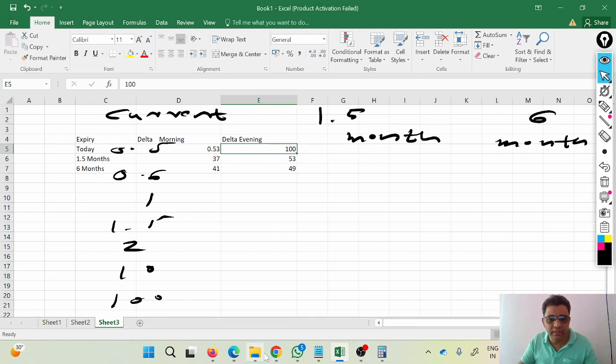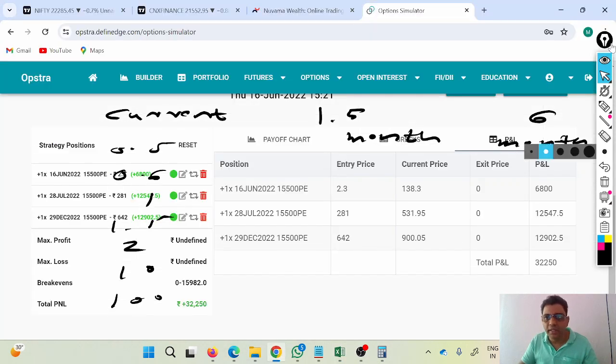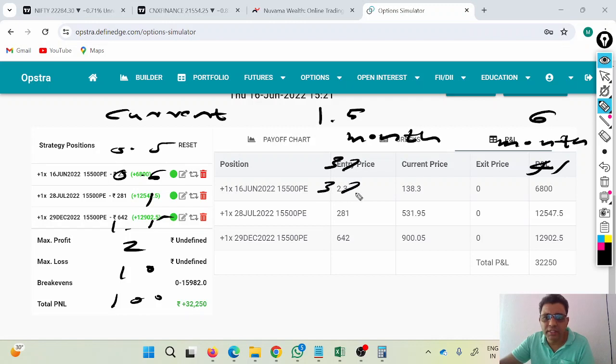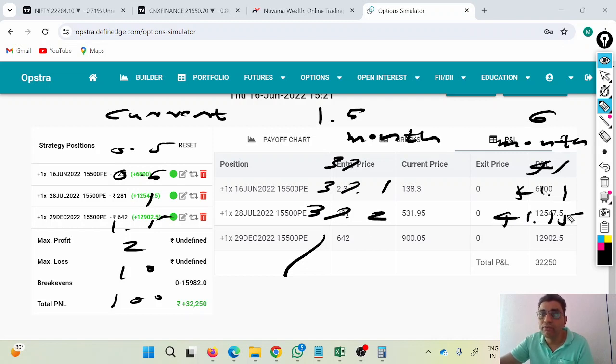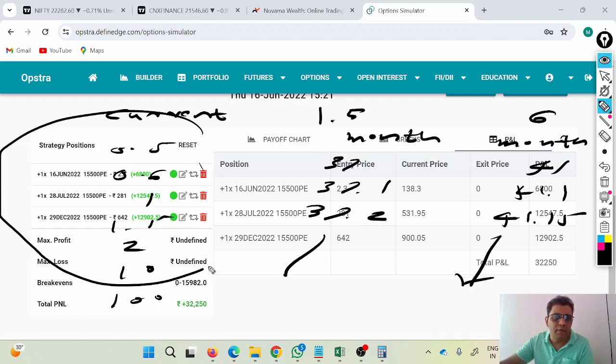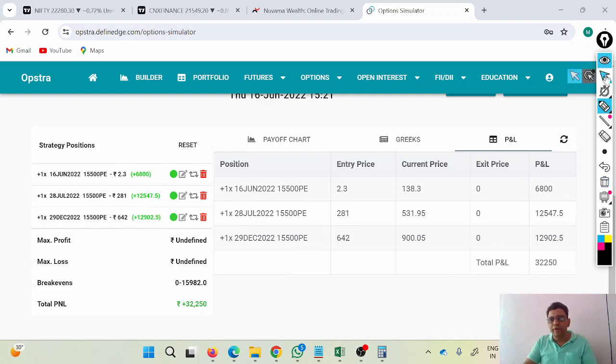And this, I don't remember what was the number which we had written over here, 37 and 41. And this one, 37 and 41. Slowly it became 37.1, 37.2, and so on. Here 41.1, 41.15, and so on. And this is called the gamma impact. And this is the gamma.